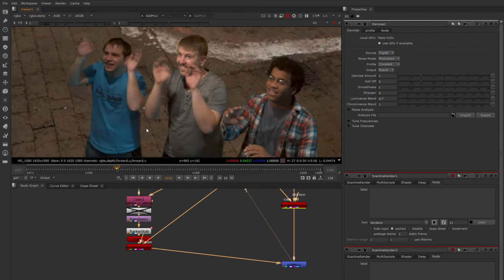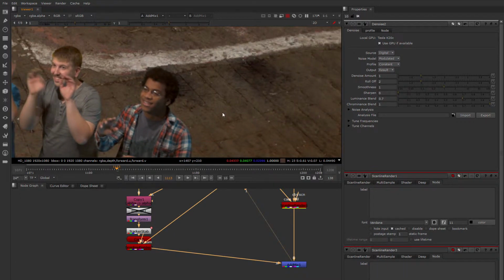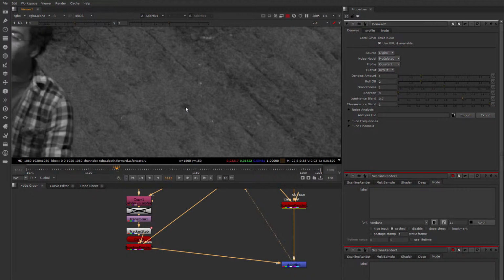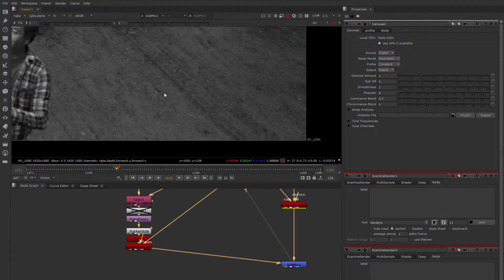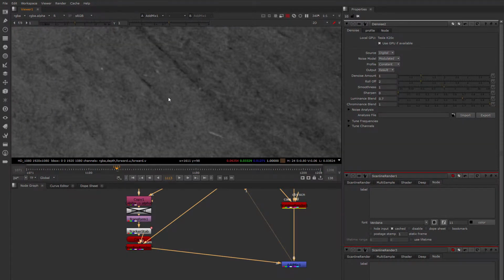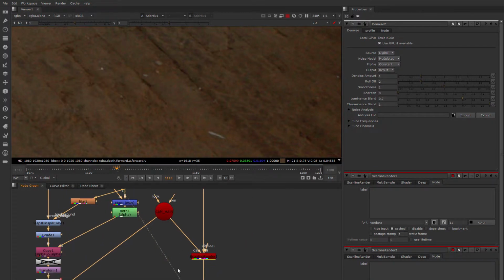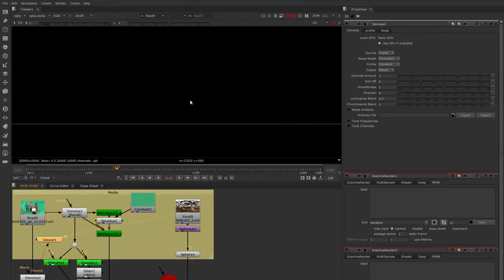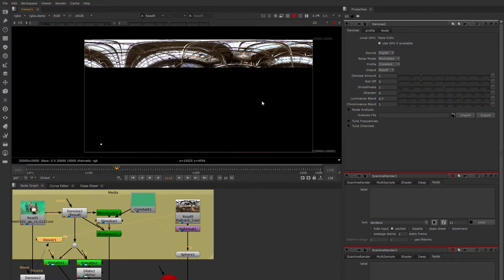We're going to have to grain up everything once we render it. So the background has grain in it. And this is a little tricky because it's a huge background, and it's also a latlong.